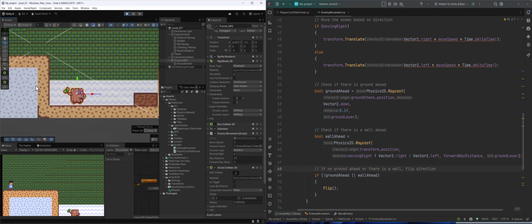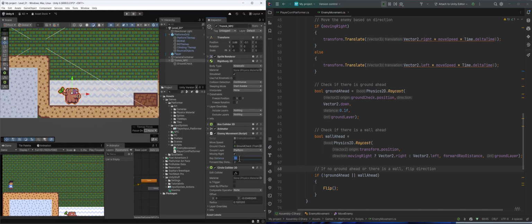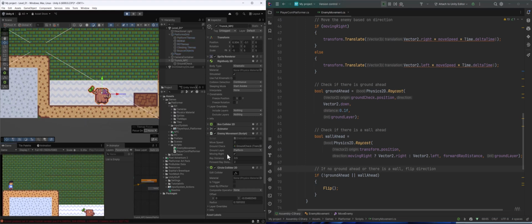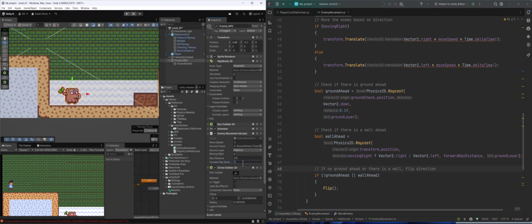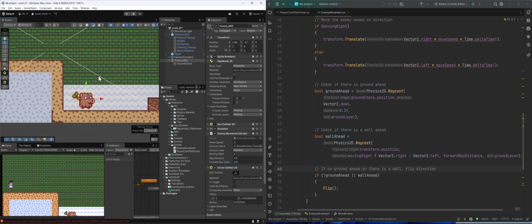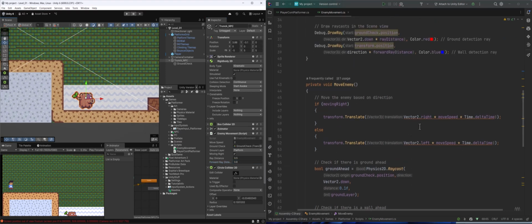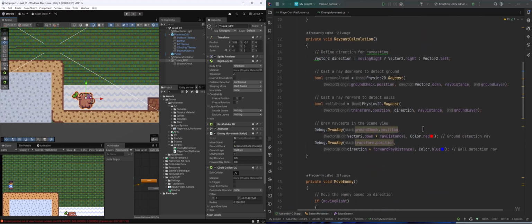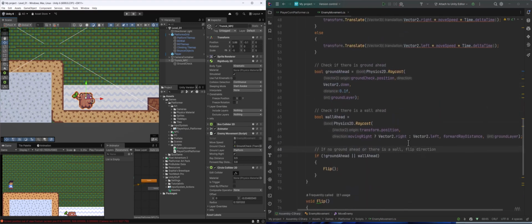That's all it is. And you see how this is super long and it just stops way up here? So we might want to make this one even 0.5. That's the forward ray distance. Yeah, let's make this much shorter. So you can see if I make it much shorter, he'll bump right up against his nose. And it looks like 0.8 is the value I'm looking at there. Okay, let's save this. Now let's take a look at a way we can clean up our if statements so that our code looks more compact.